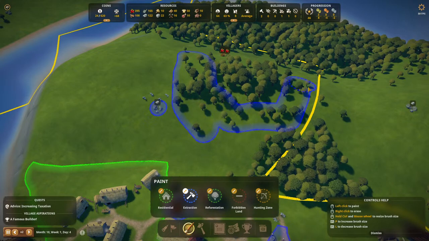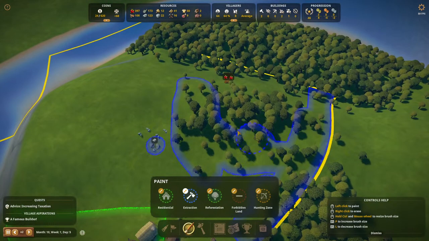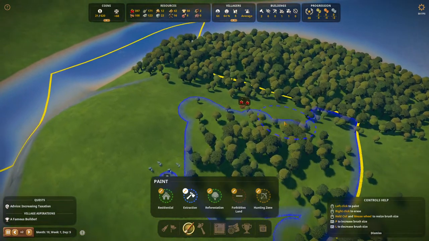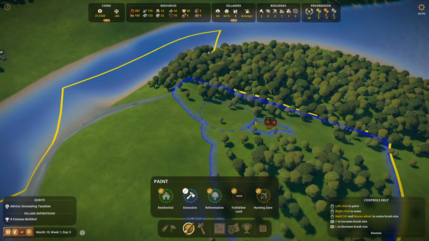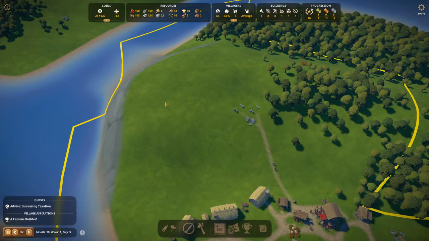Well, slow is usually good. All right, let's have them chop down all these trees slowly. Let's just create a bigger area that we can do all of this straight away. Perfect. Okay, that's done. Now we also have space for a keep here.